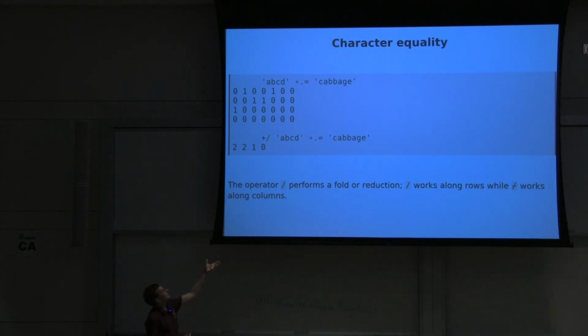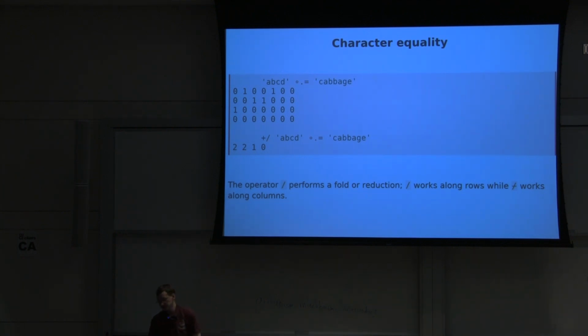So here we've got 2 different arguments to the outer product, a much simpler outer product. We have an equality outer product. So this is going to take, for every pair of a character from A, B, C, D, and every character of the string cabbage, it compares them and produces a number. So we get this grid of where each of A, B, C, D is equal to these. So you can see the top row corresponds to A's, and there's 2 A's in cabbage, and so on.